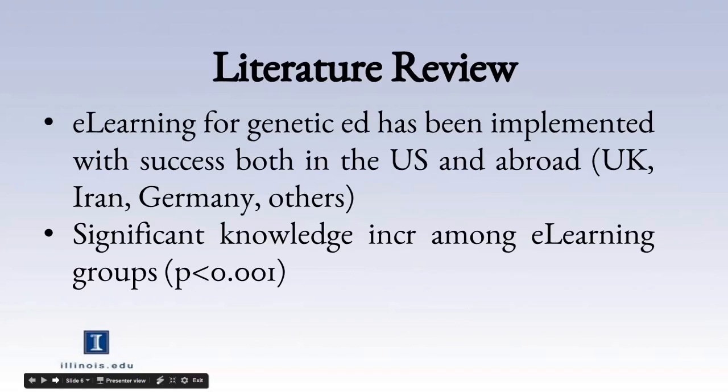So in the literature, there are a variety of studies that have been published addressing this gap in genetic education. We know from the literature that e-learning for genetic education has in fact been implemented with success in the US and abroad, and some of the countries that have published reports on this include UK, Iran, Germany, among some other countries. And we can see from these results that there has been a significant increase in genomic knowledge among the groups that are using e-learning for genetic education. Next slide, please.